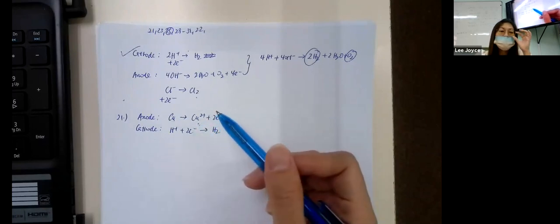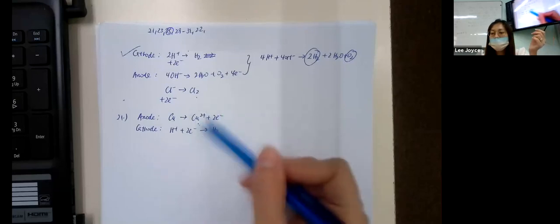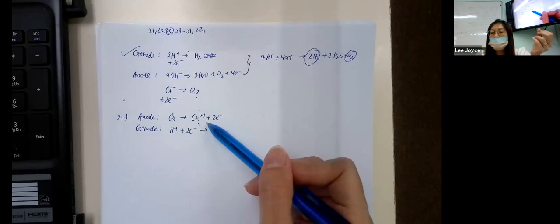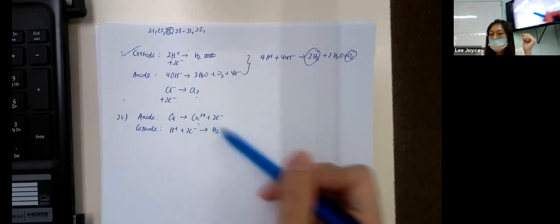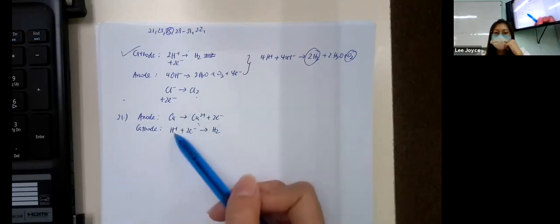Now concentrated sodium chloride is a clear solution because we know that it's a soluble salt. The solution is transparent, but when we carry out the electrolysis, due to the production of the Cu2 plus, the electrolyte will turn blue. Right, the second observation is you'll see effervescence produced at the cathode because of the discharge of the H plus ions from the electrolyte. Yeah, so these are the 2 observations.